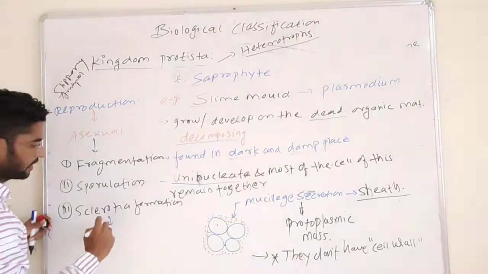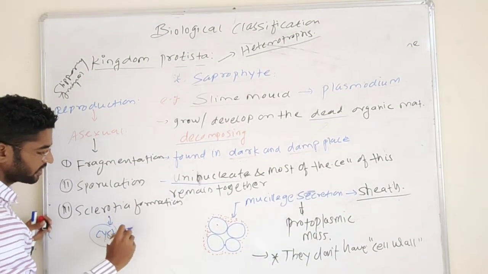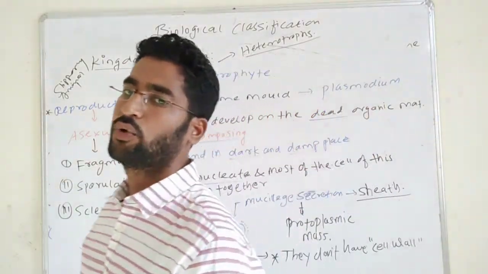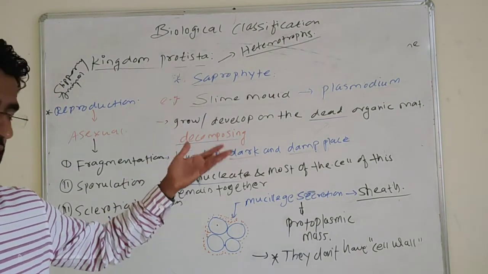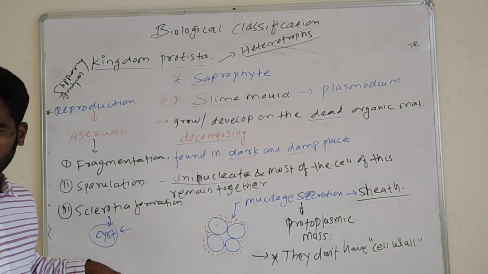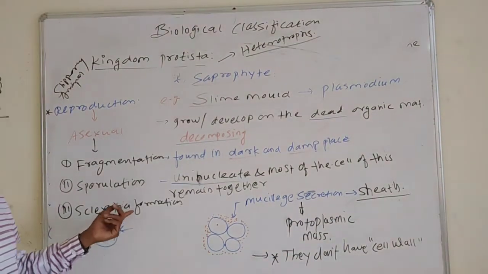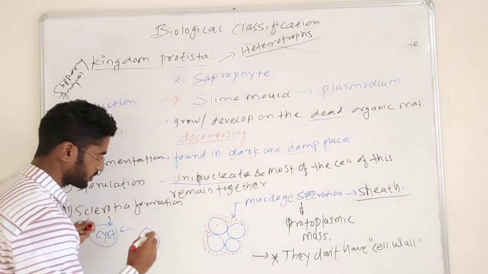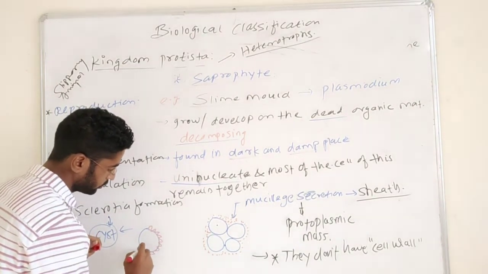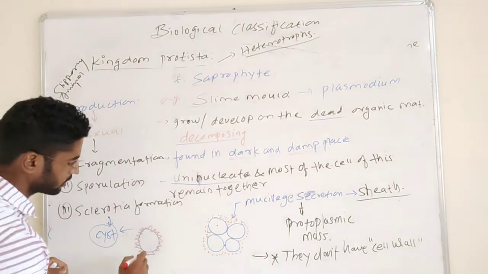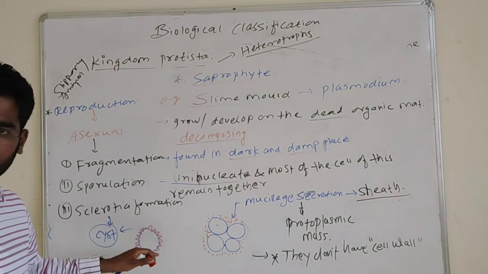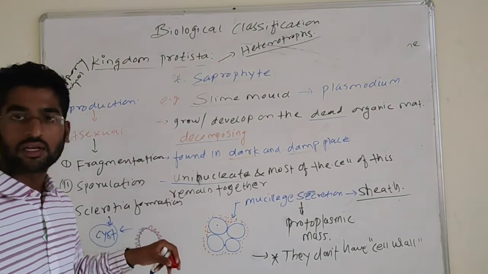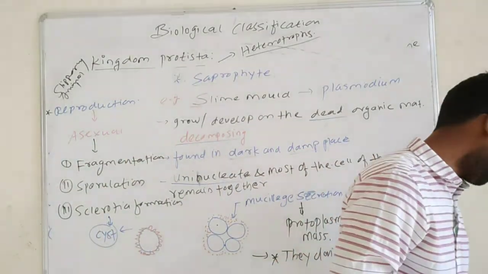In this, a little cyst formation takes place, in the condition of favorable and unfavorable, just as we say encystment in the amoeba. So that is known as a cyst. Here also sclerotia formation. If the condition is unfavorable, they are going to form the cyst. And if the condition returns, then temporarily there will be no reproduction. That is known as sclerotia formation, and this is also one of the types of reproduction.